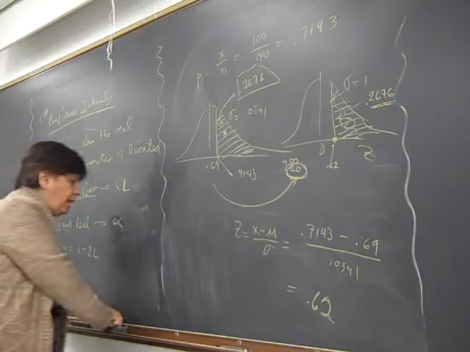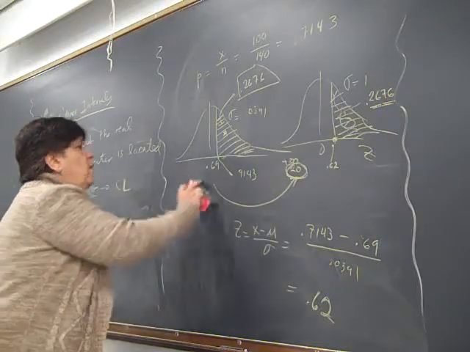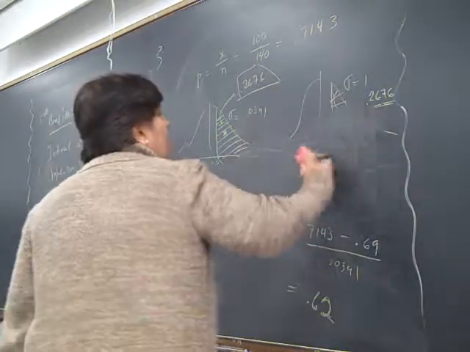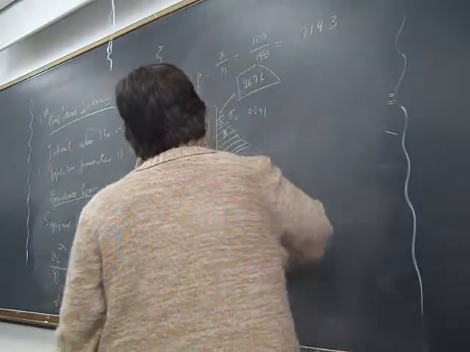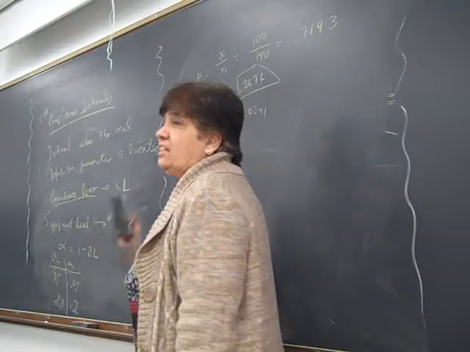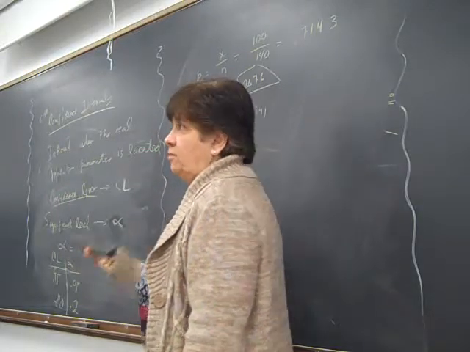Why do we want to know that? Because alpha is the one that is going to guide us on what? On the real value of my z. And the z is what? The standard normal distribution.